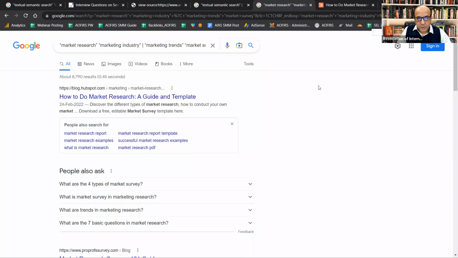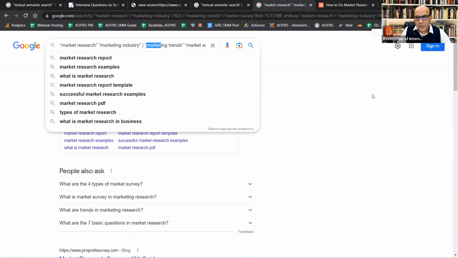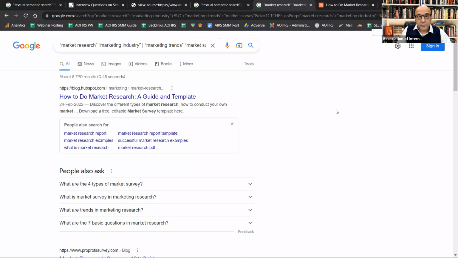But whenever you're giving it an option with the OR, it is going to look at the derivatives of it, or it is going to default to the root words, as you would have understood with the way in which lemmatization or stemming works. So that would happen whenever you're using the OR as an option.